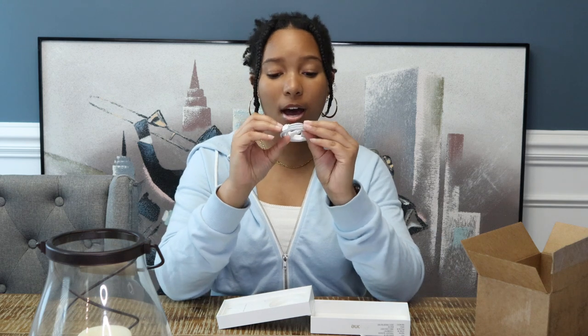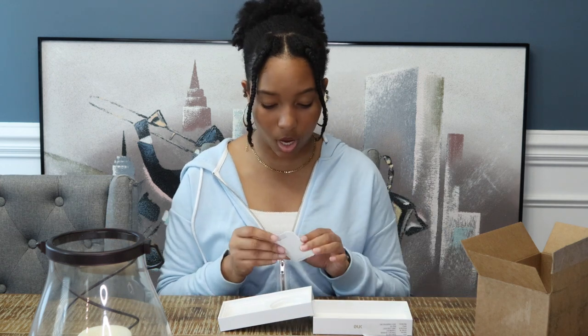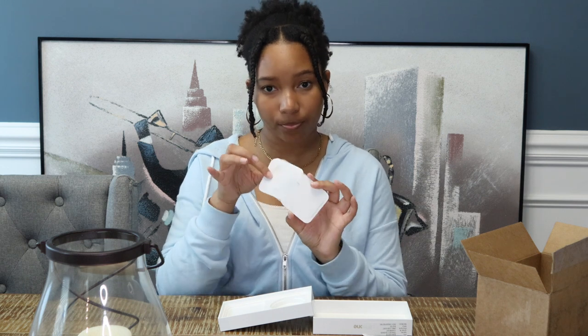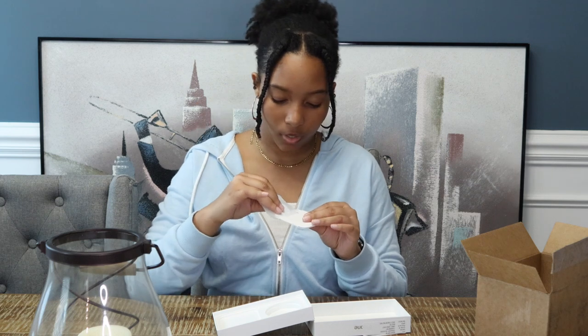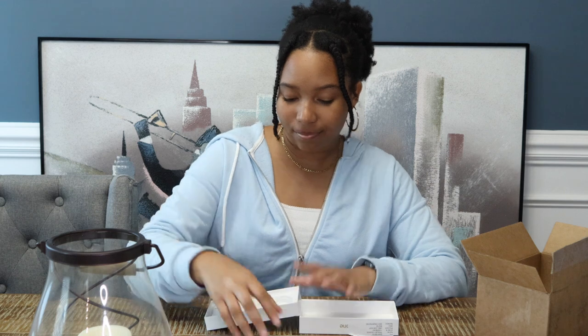Comes with a USB-C cable cord. Obviously no block, but at least I have one or a couple. Comes with the little manuals and the sticker. Yeah, just the white sticker. And yeah, that's it. Not really much to it, not at all. But okay, there we go.